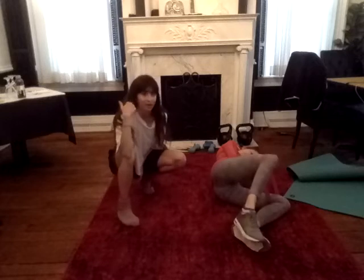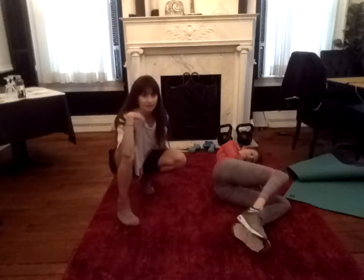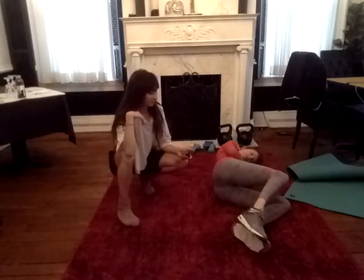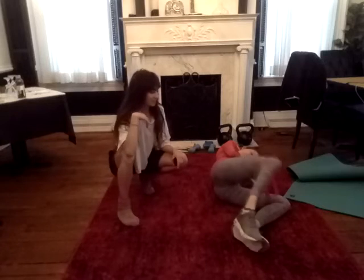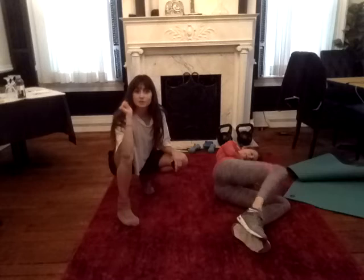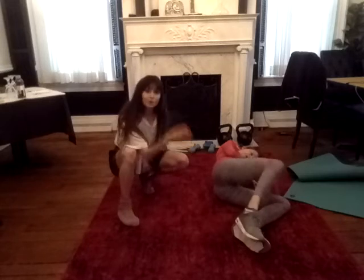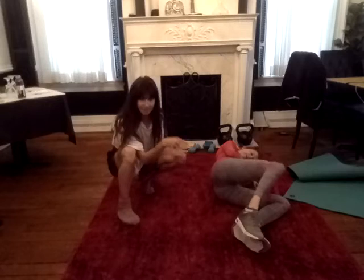Again, you can have your head on your hand, head on your bicep. Just squeeze that right butt cheek. Good, open, squeeze it, and close. Open, squeeze, and close. 30 seconds, and we're gonna separate the feet, okay?